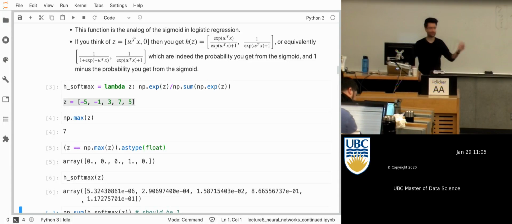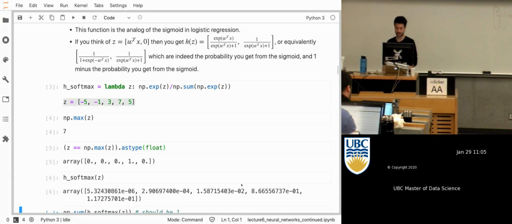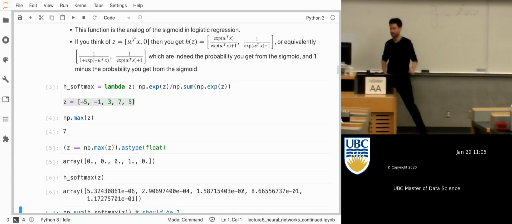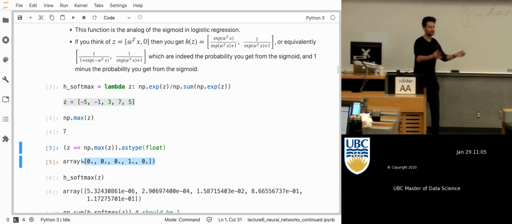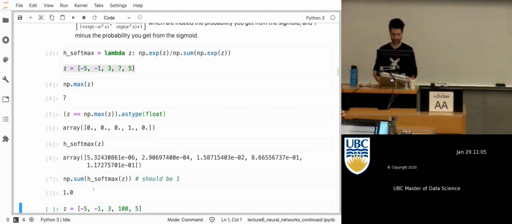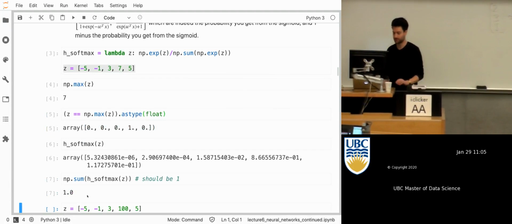So whichever number is the biggest, its softmax is also going to be the biggest. We just talked about that. It's monotonic. You preserve the order. And if we think of this one-hot encoded version of the max as the max function, it's doing something similar to that. And in fact, so first I'll just show you that they add up to 1. I mean, you probably believe me that they add up to 1, but here you go. They add up to 1.